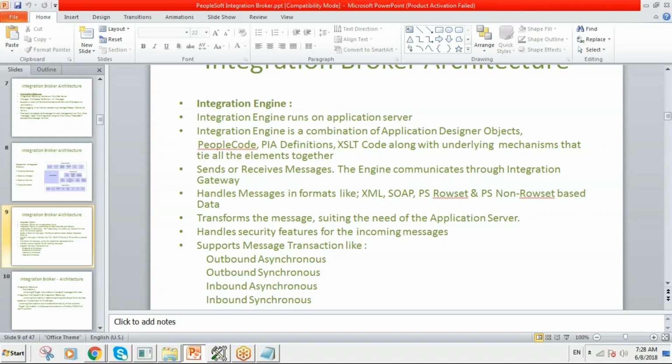It uses PeopleTools, application packages, PeopleCode, and a number of combinations of PeopleTools. Here the message will be prepared. The integration gateway just acts as a toll gate to pass the message, but in the integration engine the original message will be prepared.